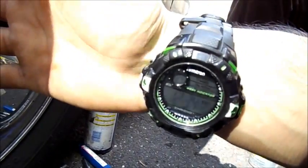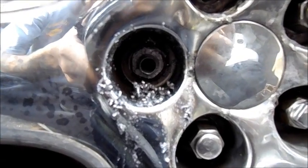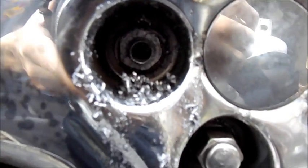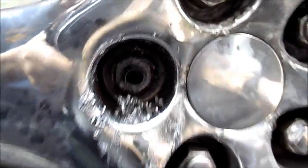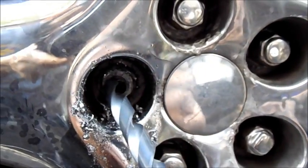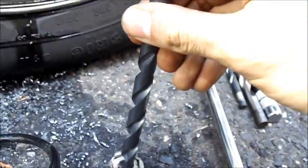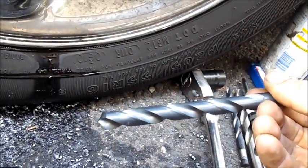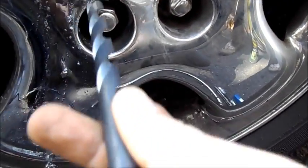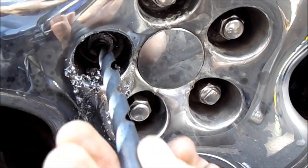Work with me — 34 minutes in — and somehow I managed to magically drill the stud out pretty much on center. My next bit is going to be this big one, which I believe is the inside diameter of the lug nut. I checked it and it's actually a little bit bigger, so this bit should come out with the lug nut on it. If it doesn't, next level I guess.